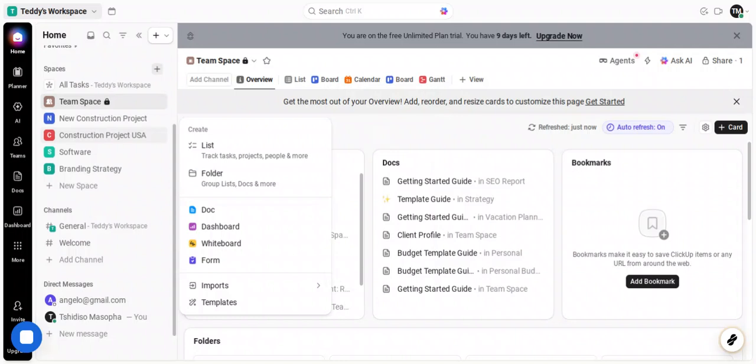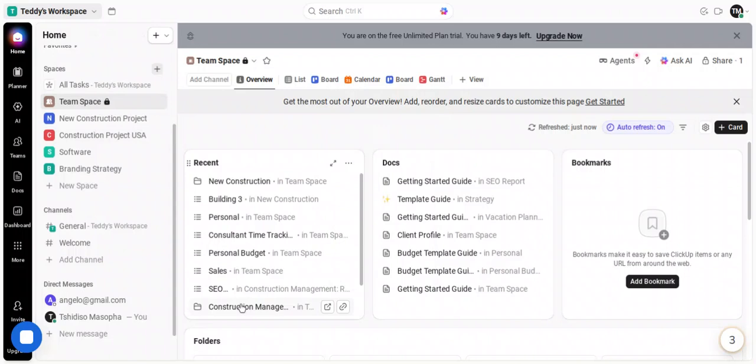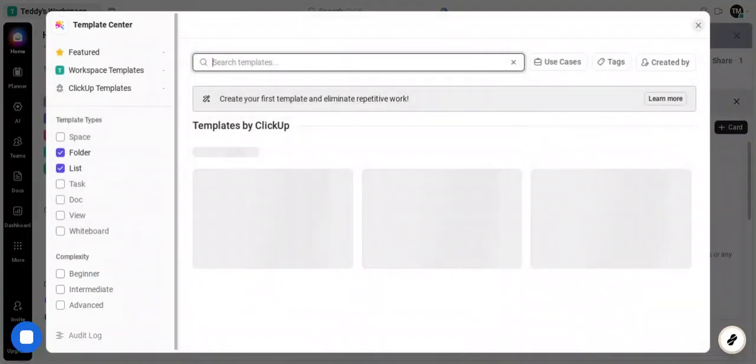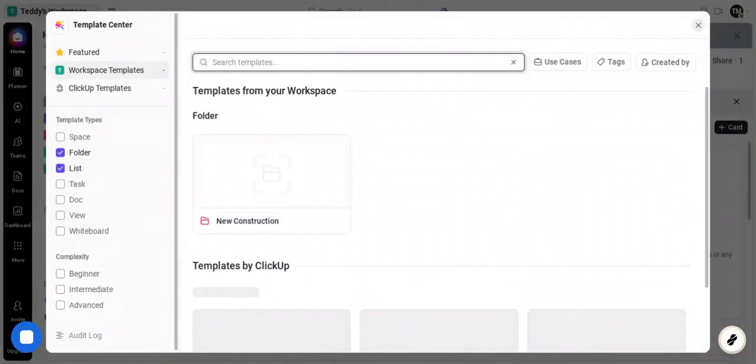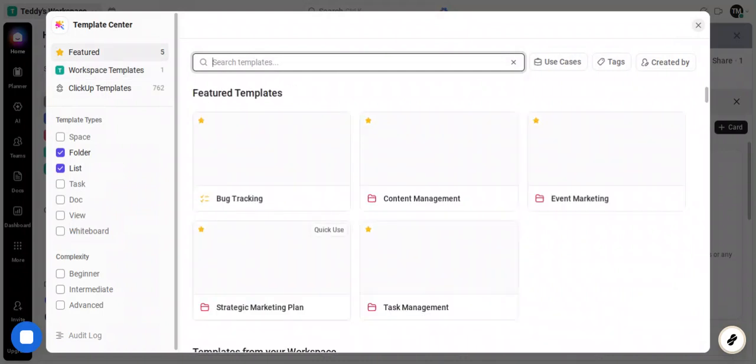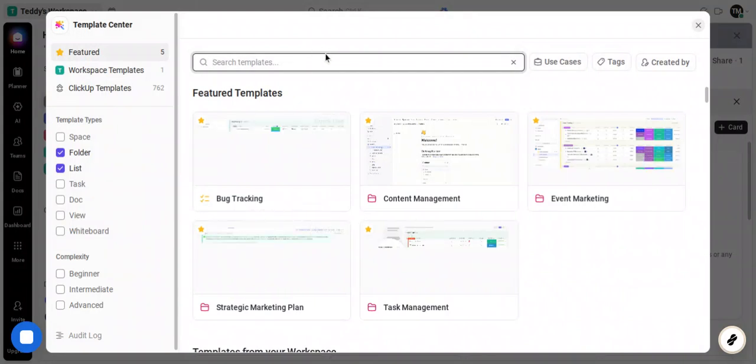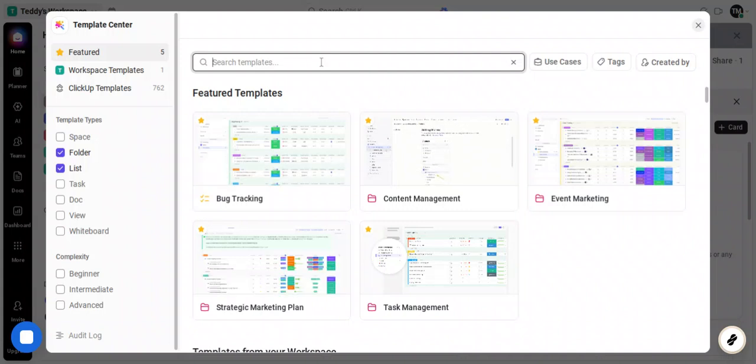In the template window, use the search bar and type onboarding. You'll see a range of new hire options designed for different needs, from comprehensive employee onboarding frameworks to lighter checklists. Pick the one that best matches your process and click Use Template. Before you finalize, you can rename the list to match your internal naming conventions, or simply keep the default if you're testing things out. When you're ready, confirm by selecting Use Template again, and ClickUp will create the list for you with the recommended tasks and sections already in place.